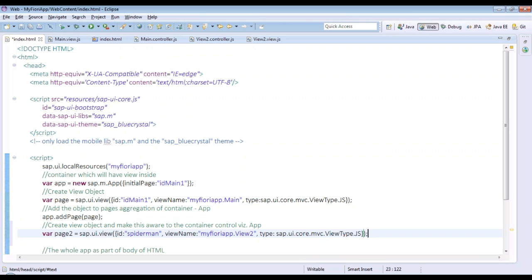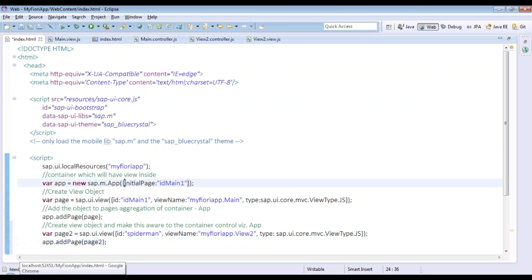That is what we have done. Now we will be adding this, app.addPage. We have to add this to the aggregation of this. Page2 is my view 2. Still, as you can see here, the initial page which will be started with this app is ID main1, which is your first view.